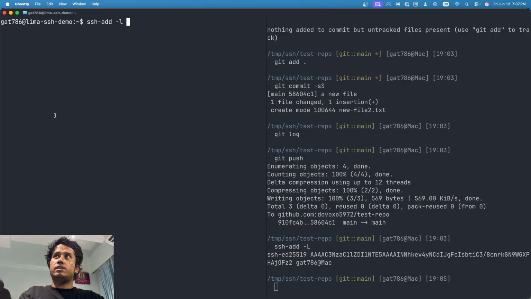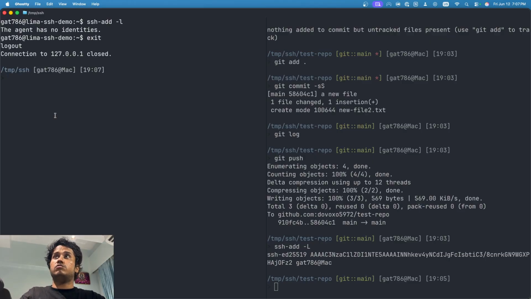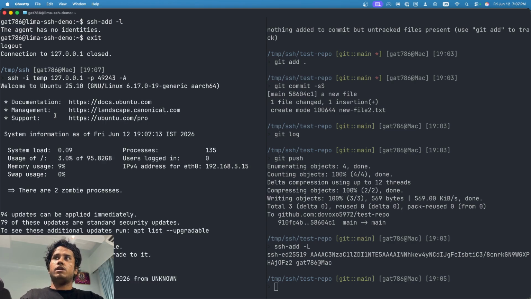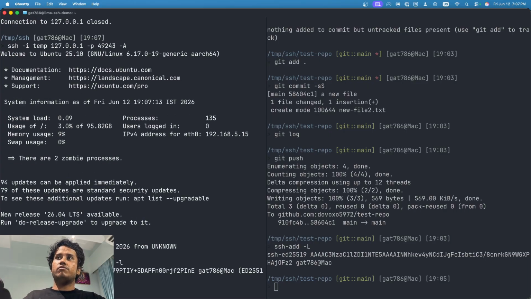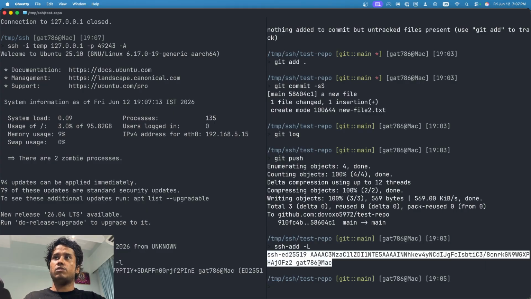If we do that, we are in that VM again, and the VM has no identities. But in this command we can add a flag called -A, and what that will do is forward the same key that is available on my local machine to this VM as well.